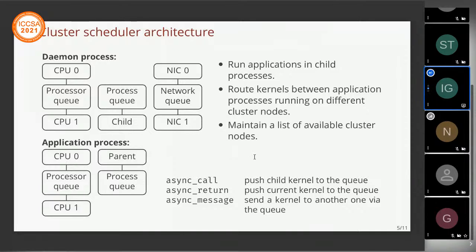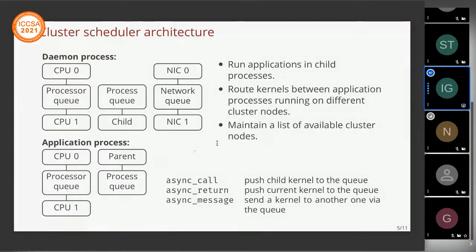Using this architecture, we can run kernels on any node. We can run them locally, and we can run them on remote nodes, because we can transfer them to other nodes by copying their fields and then restoring them on another node.